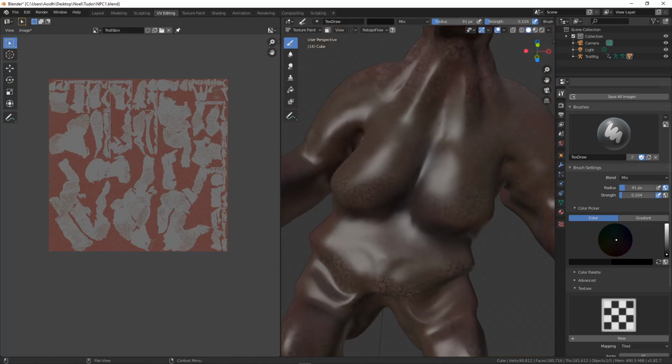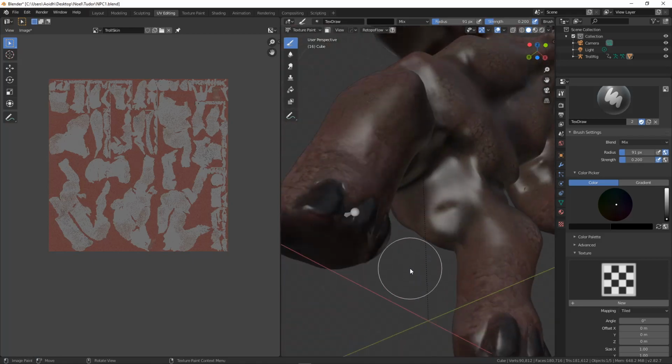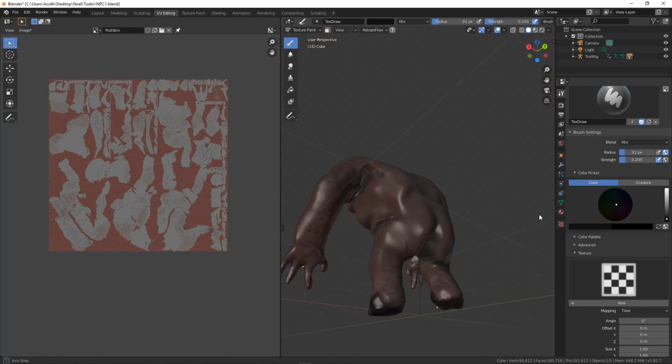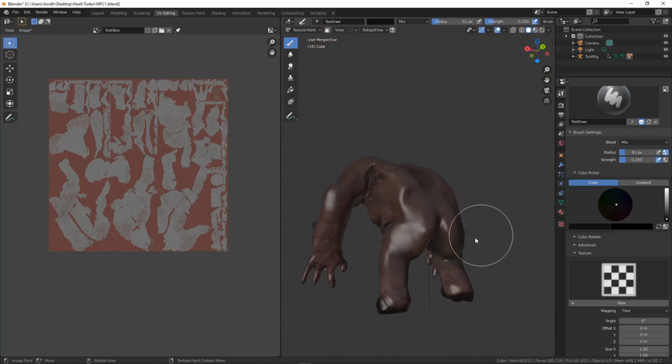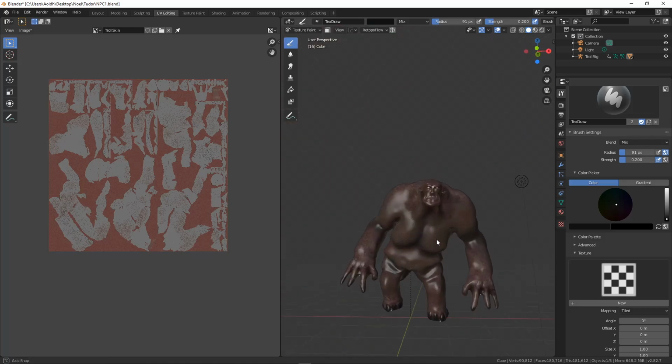So I'm going to pause the recording and then continue on to do a little bit more of this. Okay, so we've done some areas here, made them darker, and we've got one or two interesting anomalies, but we'll live with them.